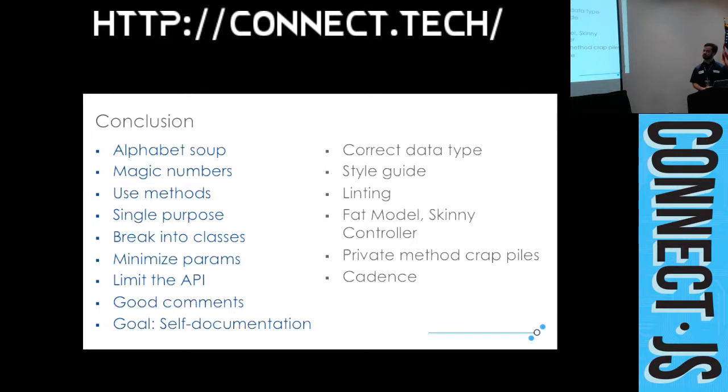Another really easy win is the style guide. For those OCD on the Ruby style, it's been a while since I've coded in Ruby, so in hindsight, I probably am not following this rule myself. But there's a couple of style guides out there, especially for JavaScript. I guess because it's so easy to get started with JavaScript, people just don't follow along with the style guides. And you can drastically increase readability with that. Simple white space can really speed up understandability.